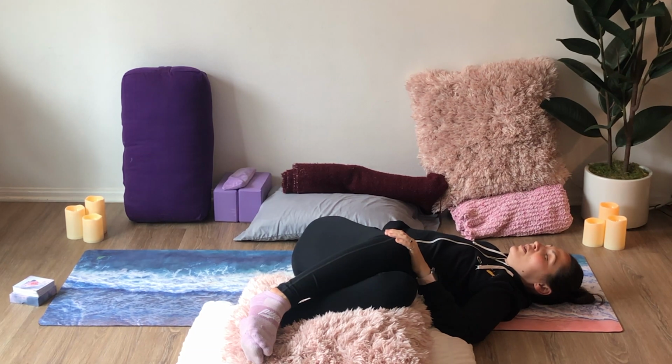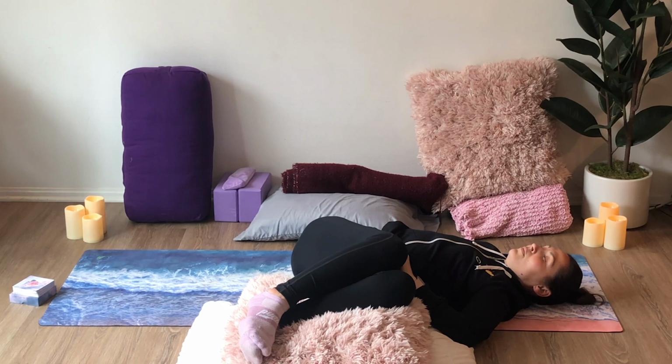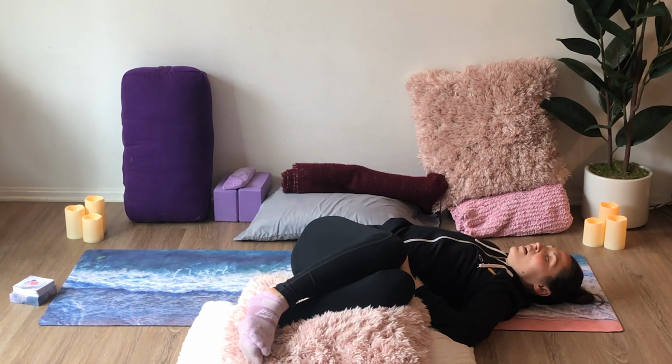If your mind begins to wander, gently guide it back to your breath. Once again, noticing your inhales and your exhales. And then together, let's take a nice full breath in through the nose and release out through the mouth.